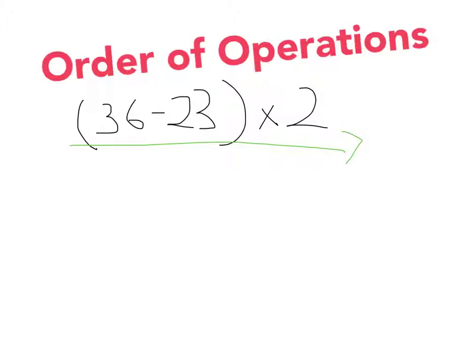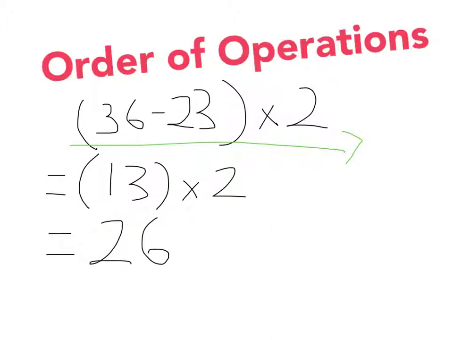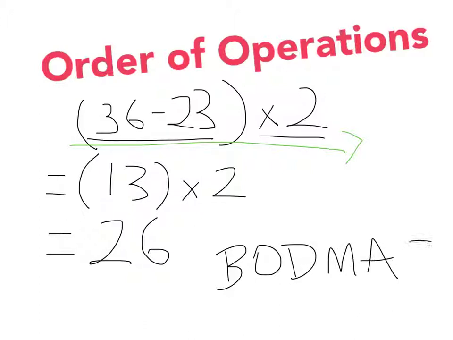So the first thing I have to do is what's inside the brackets. Now, 36 minus 23, that's 30 minus 20 is 10. 6 minus 3 is 3, so that will be a difference of 13. Okay, now I've worked out what's in the brackets. I can keep the brackets there if I want. That tends to be a good way to do it. Remain consistent. And then it's 13 multiplied by 2, 26. I do the brackets first, and then I do my multiplication. I work left to right because it's brackets, orders, division, multiplication, addition, subtraction.